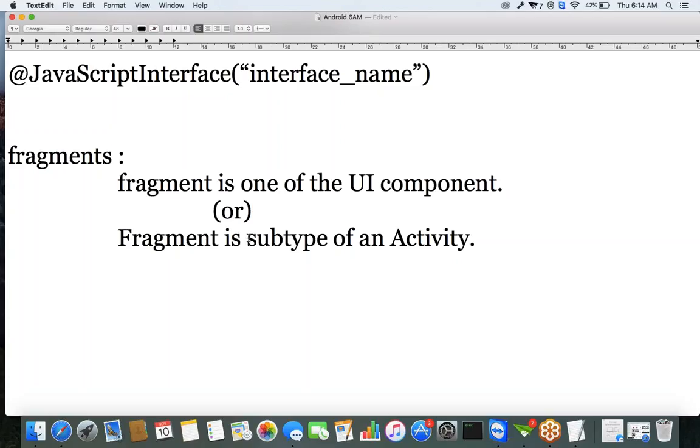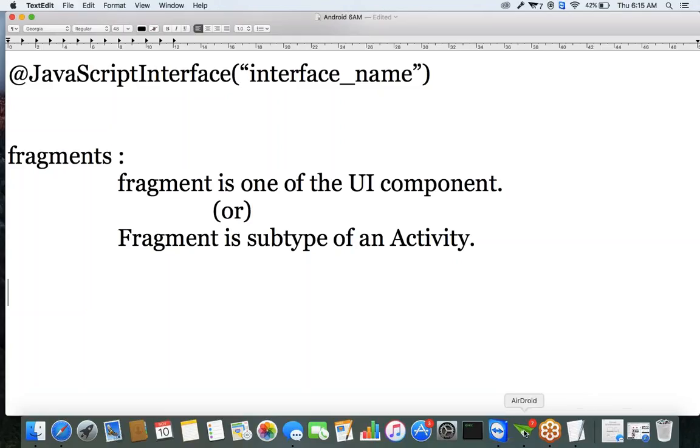Okay, so let me connect my mobile. I'm connecting my mobile.